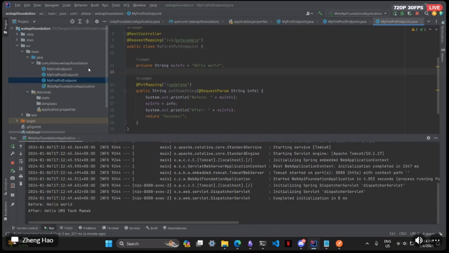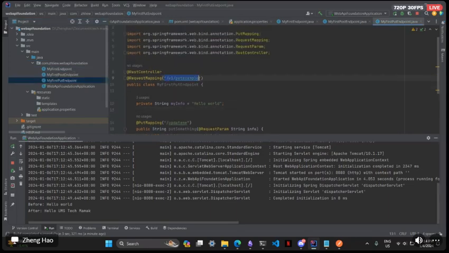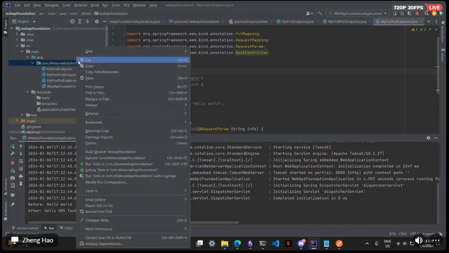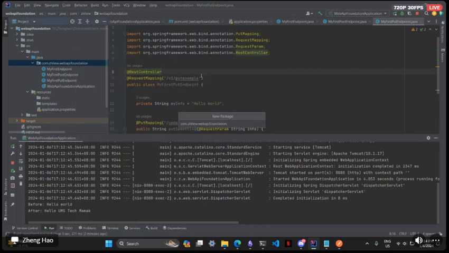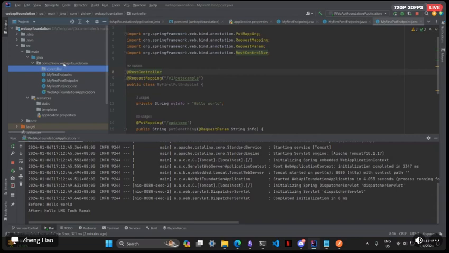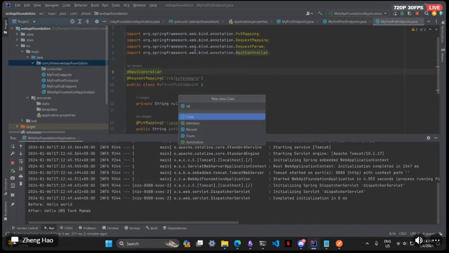So right now, as you can already tell, the pattern is to go on and on. Once you have a new endpoint, a new controller that you want to expose with a different name, you will need a new class. So you're going to have a lot of classes lying around, making the whole thing unacceptably messy. So in Spring Boot, the usual practice is that we would have three packages. First is controller. Second is service.